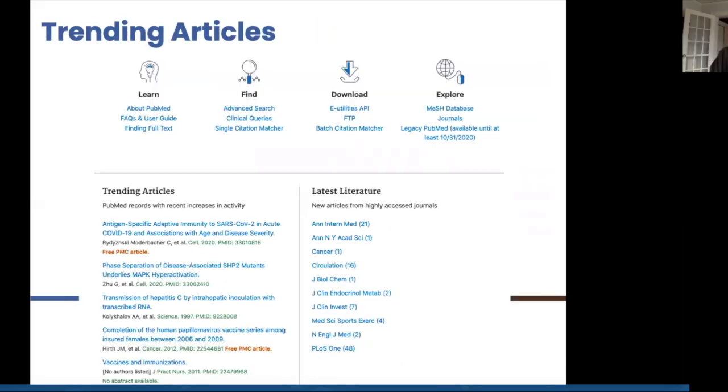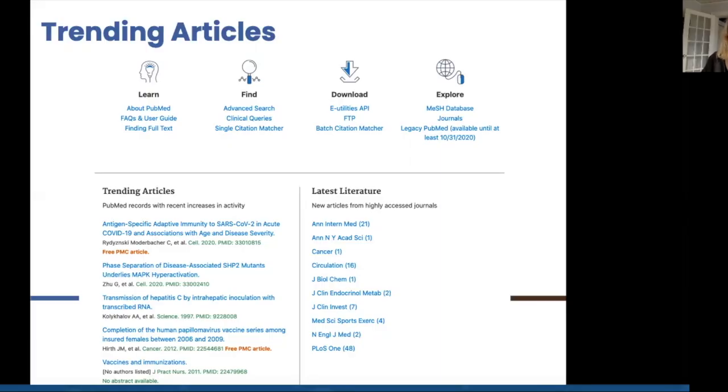And a little bit further down, if you keep scrolling, you'll see this trending articles section on the left. Just like Twitter or other social media trending features, this section highlights articles that have had a recent uptick in user activity. So it sometimes showcases articles that aren't necessarily the newest, but have had a sudden increase in interest.